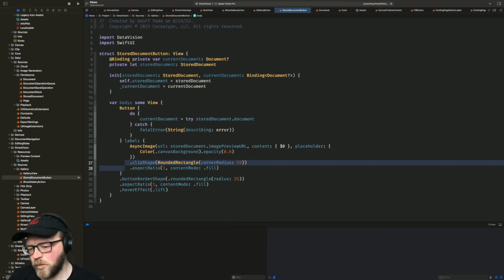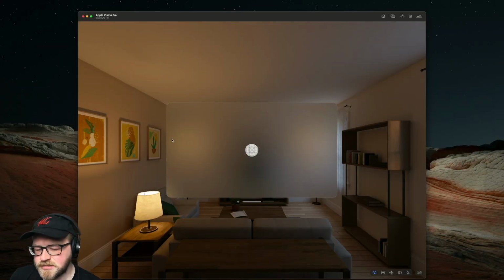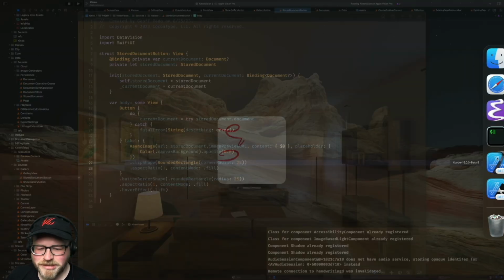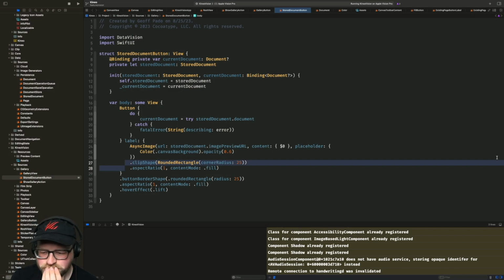So then basically, while it's waiting for it to load, it will just be a white colored background, slightly transparent. And then when that's done, it'll load what our actual document looks like. That's in theory. We'll find out how well it actually works, but not well. Not well is the answer to that. I think what we have screwed up... Actually, I have no idea what we screwed up.